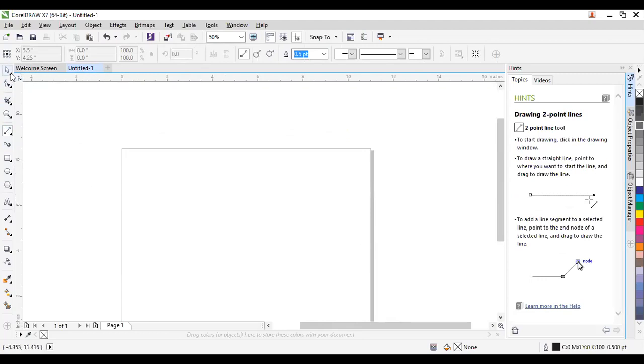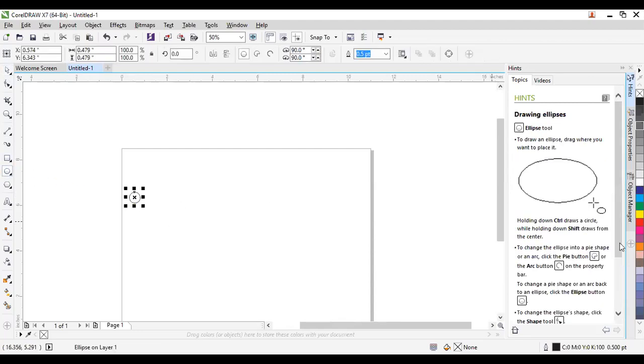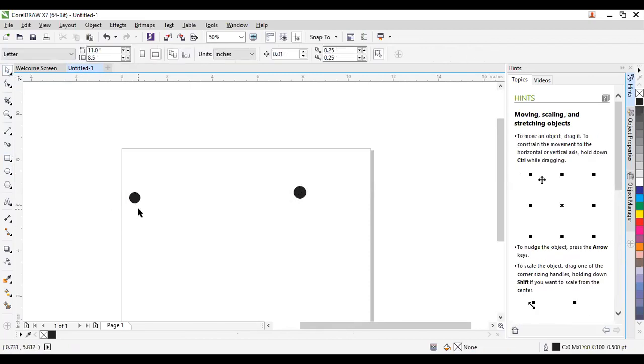Let me give you an example without using the tool. This is a point. All right, let's say this is a point and that is a point. So if you want to draw a line, if we are talking about the 2 point line, it's basically drawing a line with 2 points. I hope you get the idea.